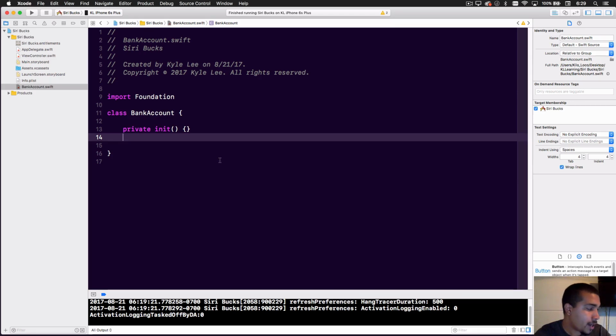We want to have a bank account key that we're going to be able to use with user defaults, and we also want to specify our bundle ID. We're going to be using that also with user defaults so that we can pass information between the Siri Intents target and our main iOS target. So let's go ahead and do that real quick.